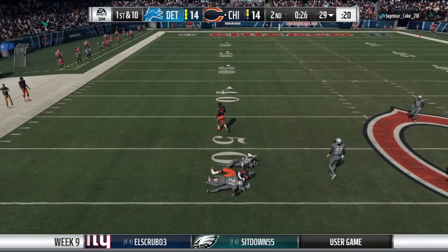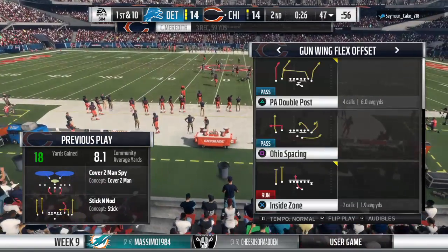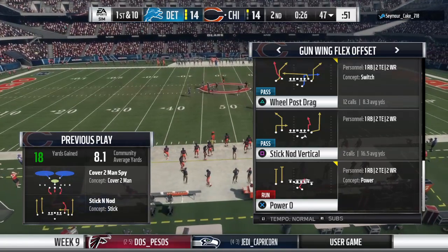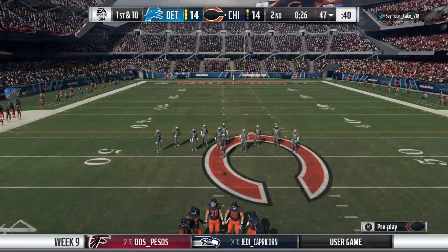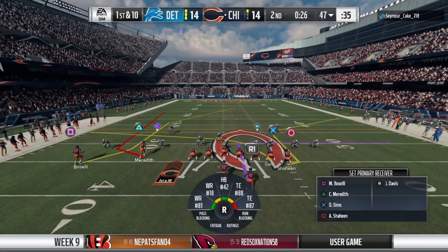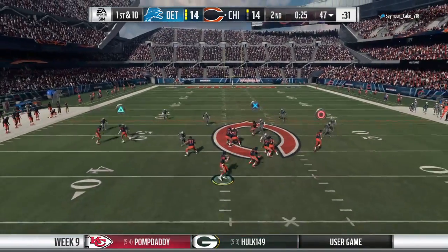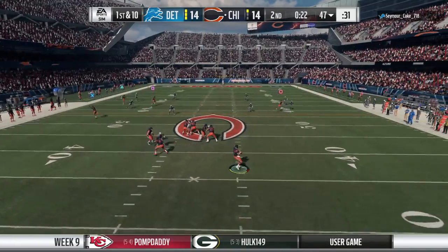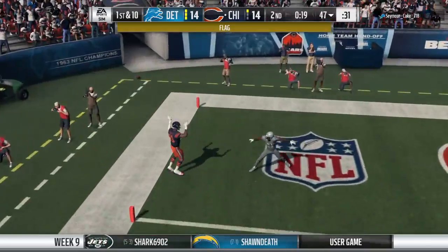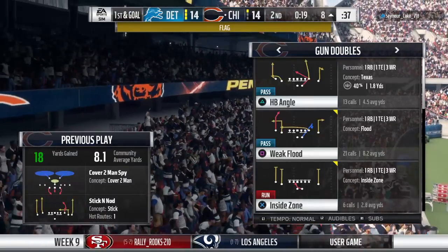Throw left side, taken in by Meredith. And now we won't see a play on first down. We're going to get a timeout instead, as they'll stop the clock with 26 seconds to go until halftime. Looks like the defense in press coverage here. Looking to throw, Trubisky on first down. He's going to rifle one deep left side. And that's going to wind up incomplete. However, we do have a flag down. Let's check in with our referee.